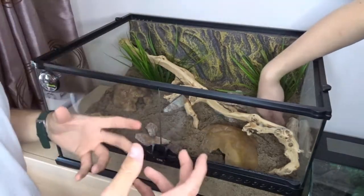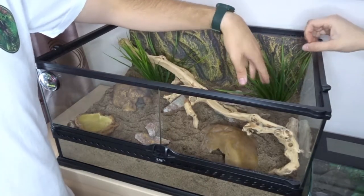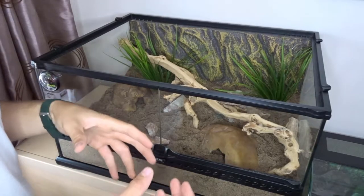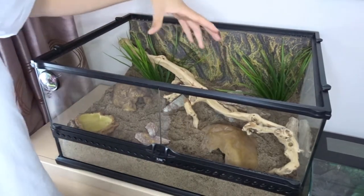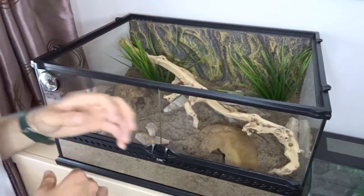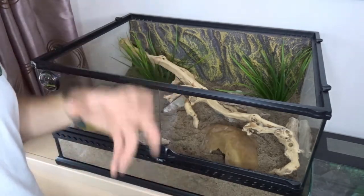So guys, we just dotted them around the enclosure, so we got a couple here, a couple there, one along the side near the basking area. And you don't have to worry about them crushing like we did before. Obviously these bits are very heavy, so we've supported them to the bottom. These are just little light bits, so they'll dig under them. They'll be fine. We're not at risk of them getting crushed by these small little bits.